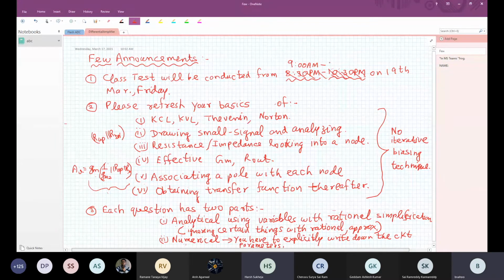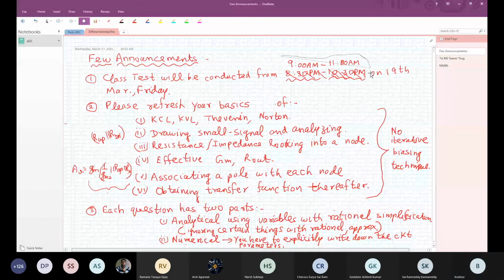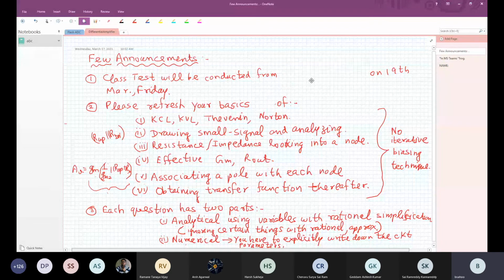So for those who are presenting, what is the problem? Sir, for those who are presenting, they will be given a slot on Sunday morning. So if that clashes with 9 to 11, that will be a problem for some of us. So then let's go back to Friday 8:30 to 10:30. Okay, so if that is the problem, then let's go back to the same thing. So let's not go here and there. So it is Friday 8:30 to 10:30.